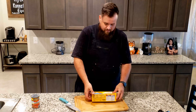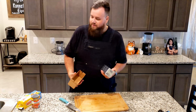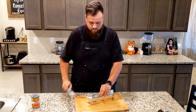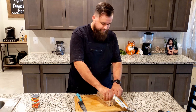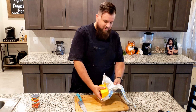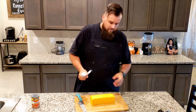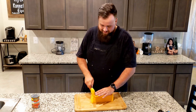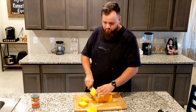And finally, our last cheese in the queso would be good old Velveeta. I know I said queso blanco, but apparently I bought the wrong stuff, so this is the regular Velveeta. I prefer the queso blanco personally, but this works just as well. Same thing — just cut them into nice little chunks, get them all cubed up and into the pan.